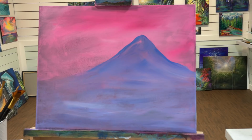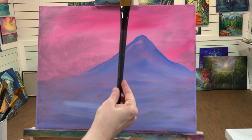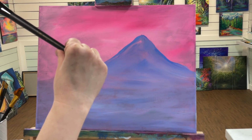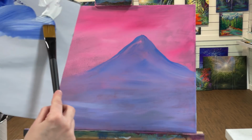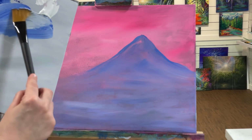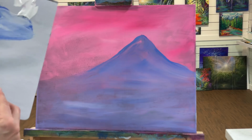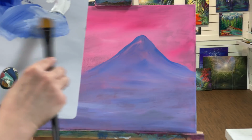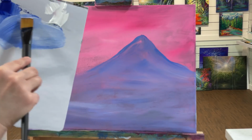Okay, I'm going to switch over to a flat brush now. This guy right here, number 12 by Pro Stroke. Oh no, this one is actually by Royal and Langnickel. And I'm just going to pull in to my white and my blue again, a little bit more this time. Let's just get a little bit of water on there.